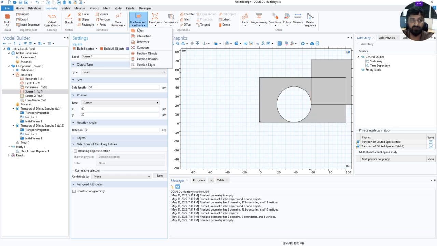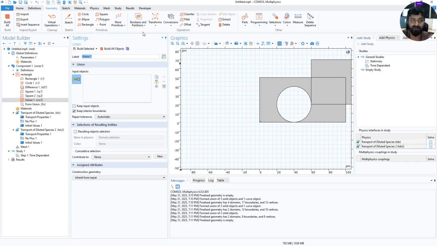And again, if I go here in Boolean and do the intersection, right? So here you can clearly visualize there is a circle that has been subtracted from a rectangle, and there is a square here, right? And here you can see the boundary of this one is the boundary of your rectangle and this one is the boundary of your square, but you don't want to see this in your actual design, right? That does not look nice. So what you will do, let's say I'll go to Boolean and I'll make it union, right? So I'll make this a union and I'll do build all, right? So once I do this build all, this will get unioned, something like that.